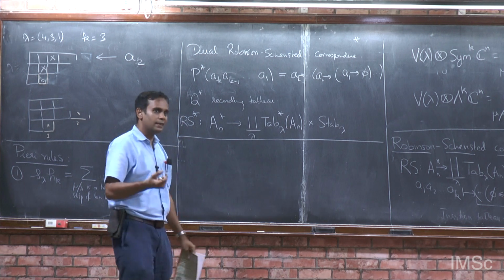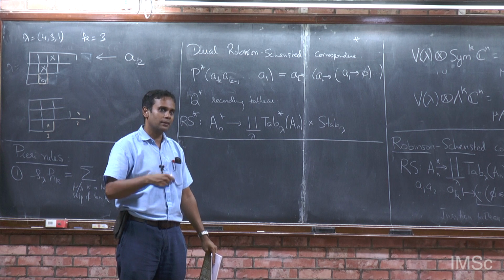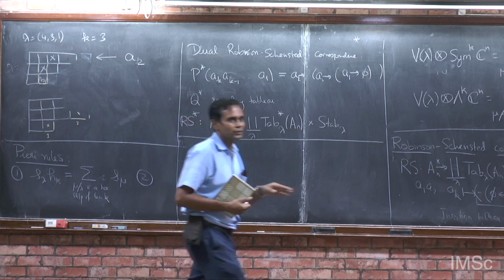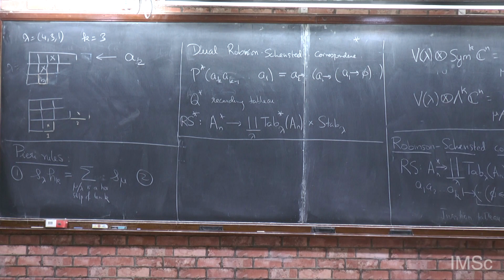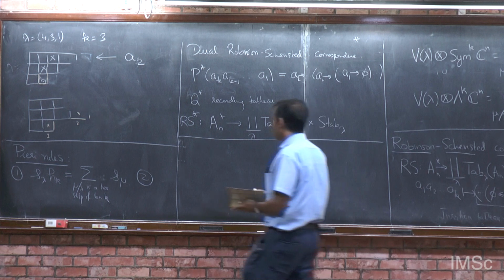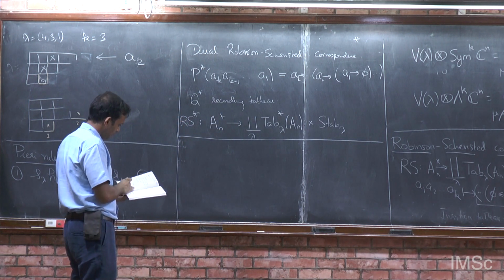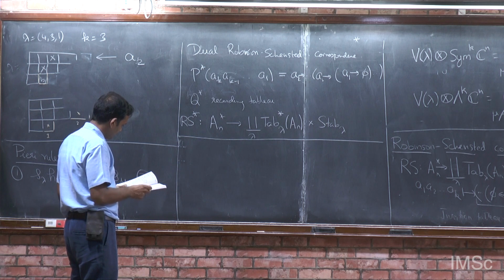So what I am saying is that the dual, you will get a different word. The word that you will get will be 321 321 114 as opposed to 3322 11114. The words will be different, but when you draw out the tableau they will be the same. Okay, so that's the thing.